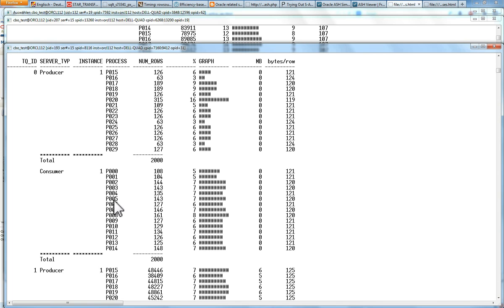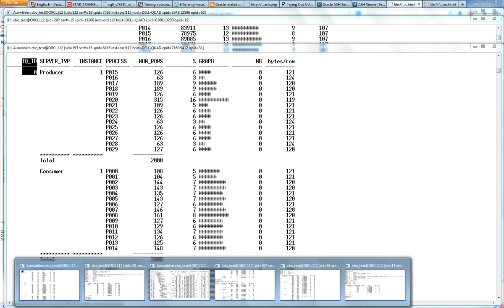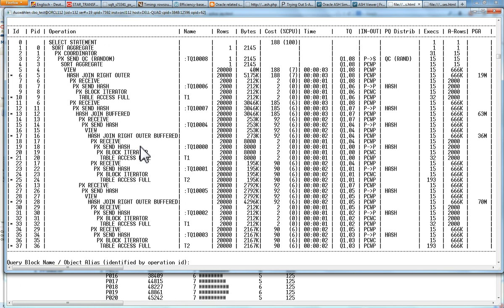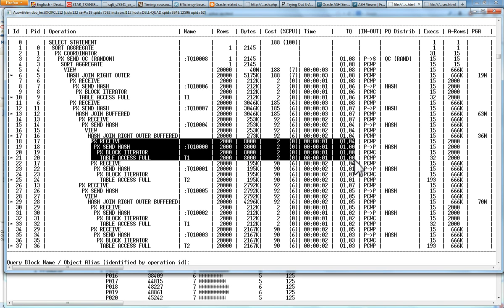So how does this work with this view? We have here this table queue ID information, and this is basically how you can link the information shown here in the view output back to the execution plan. For example, this table queue ID 0 corresponds to this redistribution that happens at this stage here.